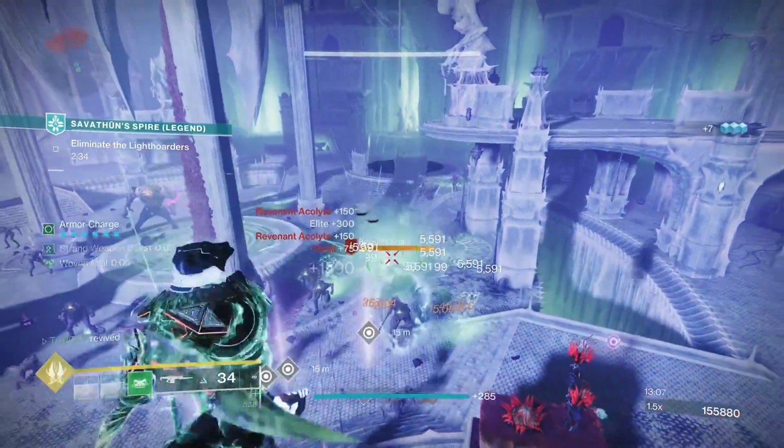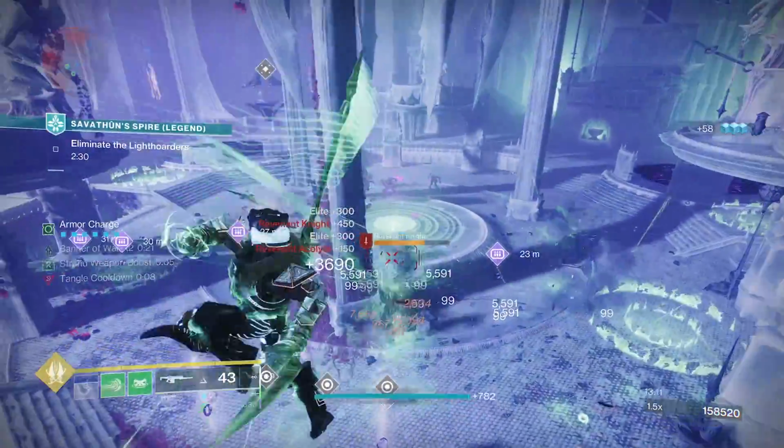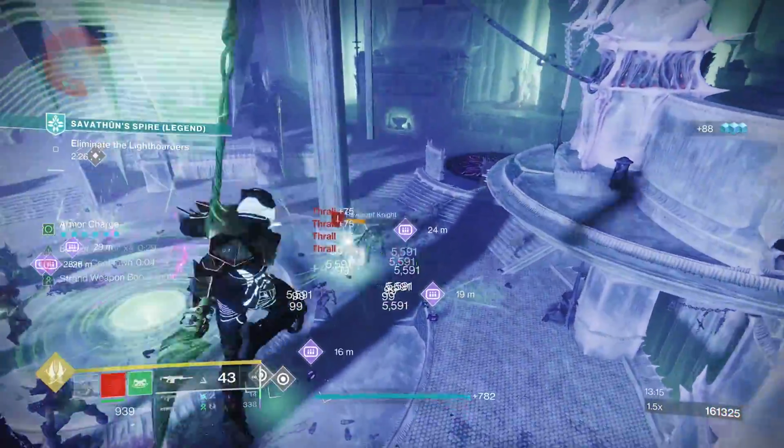This build will give you a straight up identity crisis. Here I am, on my Titan, thinking I'm goddamn Warlock. Like our Strand Titans weren't strong enough already, now I can fly.